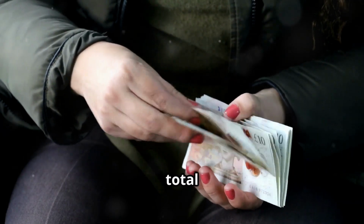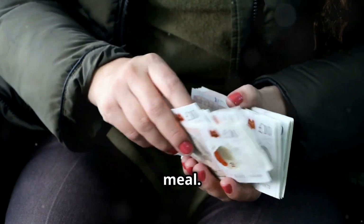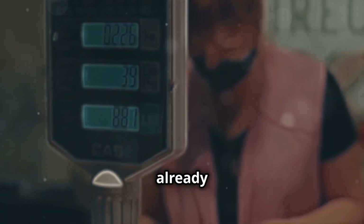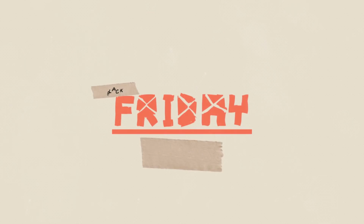So, for day 4, the total cost is £2.51, averaging £1.26 per meal. The total cost for ingredients, at the cost of buying all ingredients, if not already in cupboard, is £7.34. Day 5, Friday.